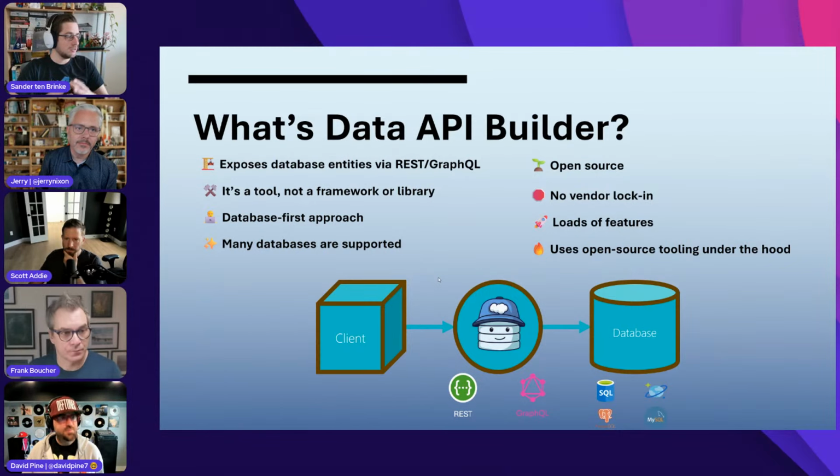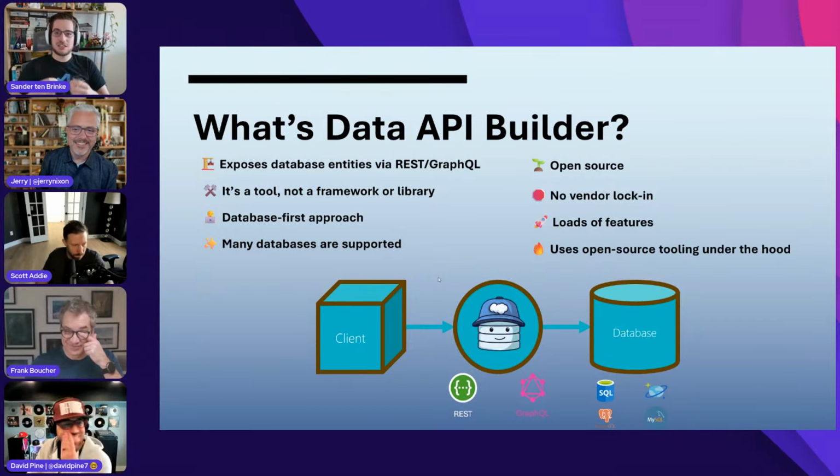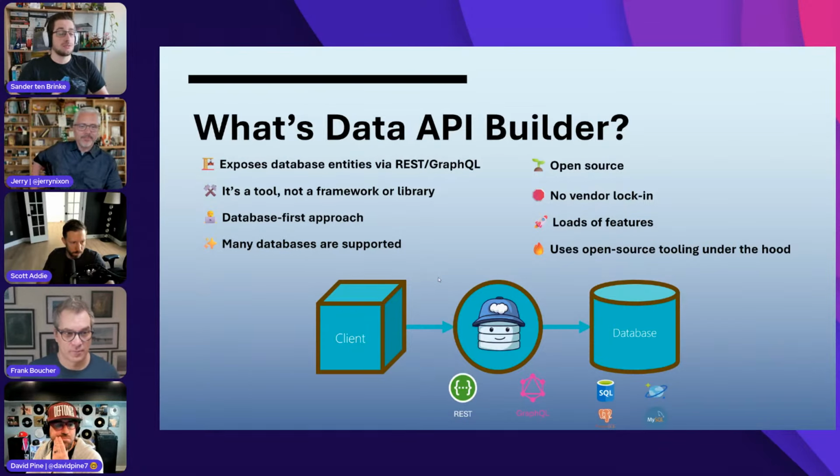So there is a community member, Eric, who creates the EF Core Power Tools. And he actually integrated Data API Builder into the EF Core Power Tools. So if you have EF Core set up in your project, he is such a productive engineer. God, he is so cool. Exactly. So what you can do is just use Entity Framework Power Tools. It's an extension for Visual Studio. I'm not sure if it exists for VS Code, but I know it exists for Visual Studio.